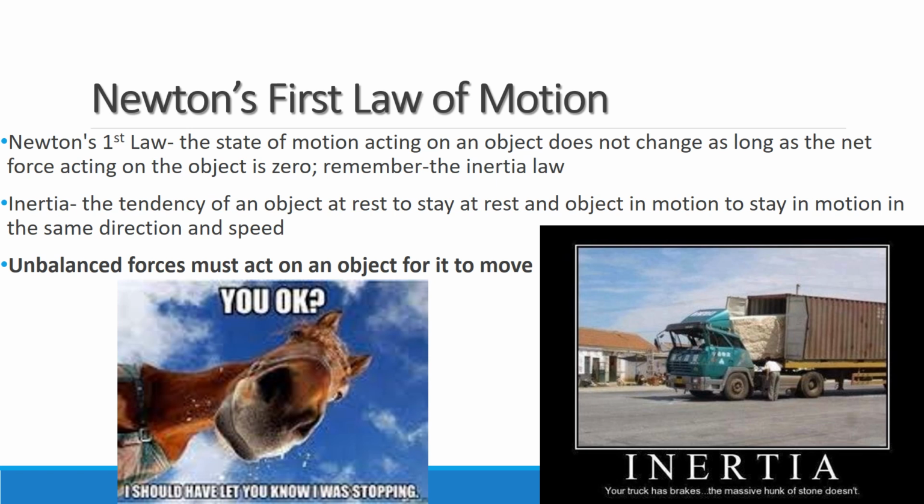So this is also known as the seatbelt law, right? This is why we have seatbelts in cars, because if a car comes to a stop, you're not necessarily going to come to a stop unless you have something stopping you. So great examples of inertia are seatbelts, or you're in the cafeteria and you have an orange on your tray, and you come to a stop and all of a sudden the orange flies off, because that orange didn't get the message. It's an object in motion and nothing was there to stop it. So there's lots of examples. We could come up with others, like falling off your bike if you hit the brakes too hard. I'm sure you could come up with some creative ones of your own.